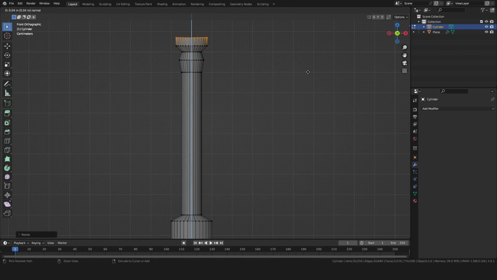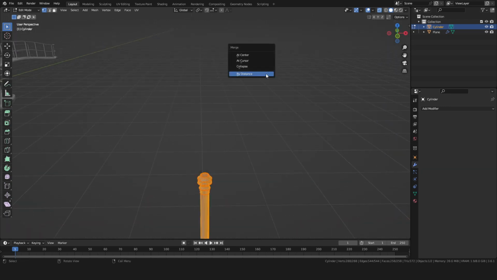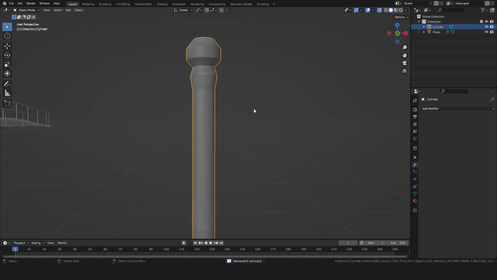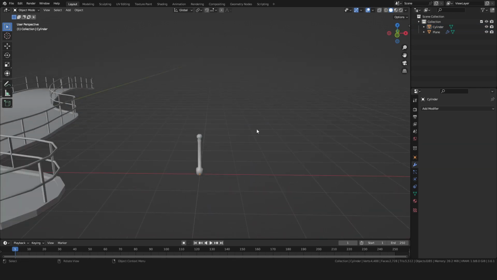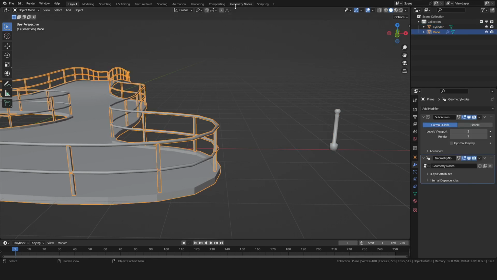Maybe make something like this. Maybe shape this smooth. And now we can use this object for our post.